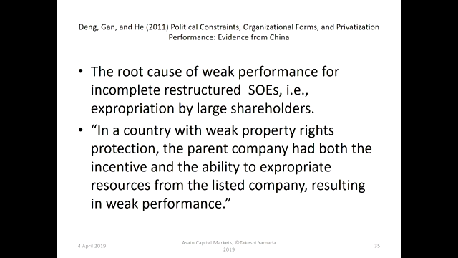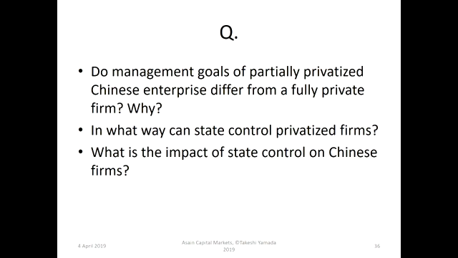Okay, so this is like a question. Okay, so this is a fine question. Do management goals of partially privatized Chinese enterprises differ from a fully privatized firm? Why? Well, this is a very general question because, as we said, partially privatized SOEs, which are partially owned by the government, can have their own objectives, right? Could be political, could be social.